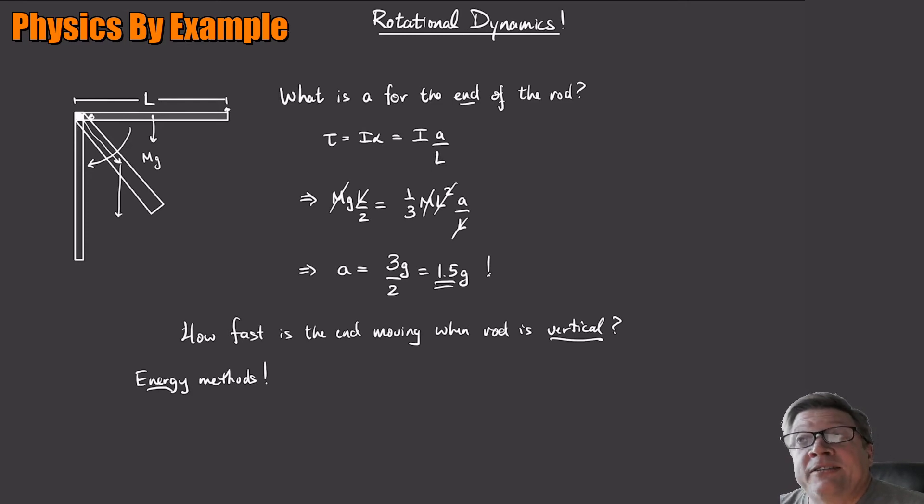So what we're going to say is the initial position of the rod is when it's horizontal up here, right? And the center of mass of the rod at this position is L over 2 higher than it is when it's in the vertical position, right? And it's the center of mass of the rod that we're going to worry about. So the energy method says that the initial energy equals the final energy. So what is the initial energy? Well, just at the point where we let it go, it doesn't have any kinetic, it's just all potential. And the potential energy at that point is going to be Mg times how high is the center of mass above the final position, L over 2.